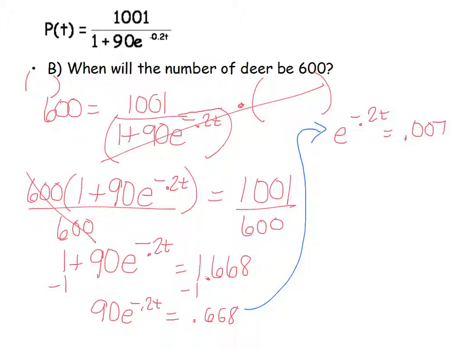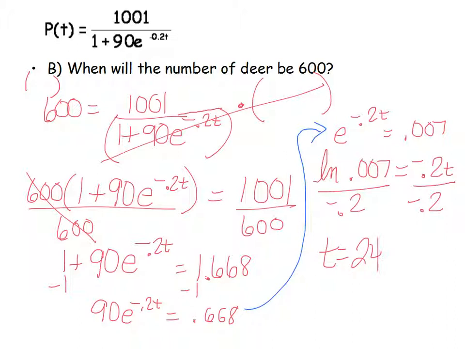And then I'm ready to switch forms, so since it's a base e, it'll be a natural log of 0.007 equals negative 0.2 t, and just divide by the negative 0.2. Again, a lot of algebra here on getting the variable isolated. So what I'm going to do on my calculator is I'm going to do natural log second answer. That way I don't use the rounded off version. And then I'm going to take that answer and divide it by negative 0.2. And so what I end up with then is 24.5. And that's the time that it takes, so that's measured in years.